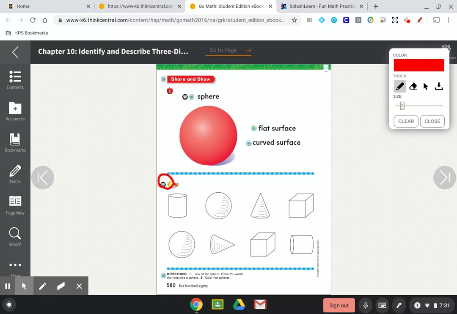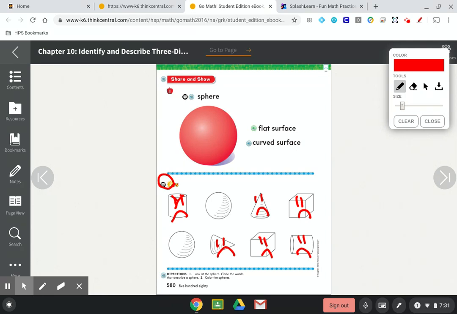Okay, now the question we have right here says, number 2, color the spheres. Wow. Okay. Well, I think that is not a sphere because it's not curved all around. So I'm just going to, nope, sad face. That looks like a party hat. It's a cone. Oh, that looks like a box. That's not a sphere. That looks like a party hat just sideways. That looks like a box. That looks like a can of beans or soda can. None of that is sphere.